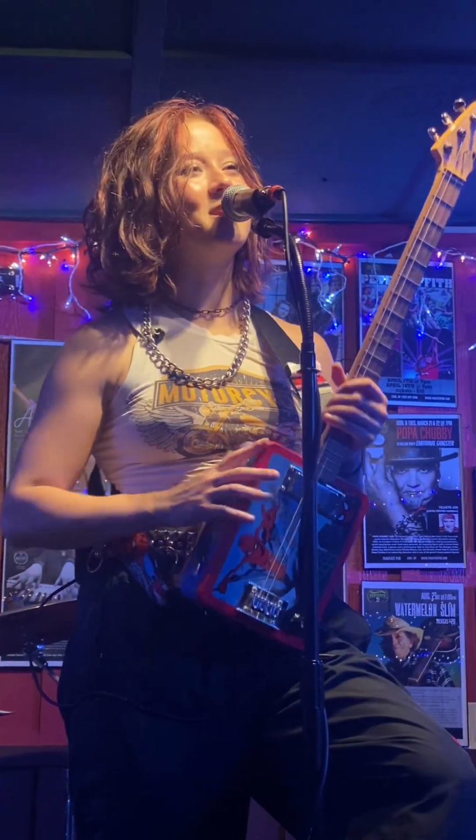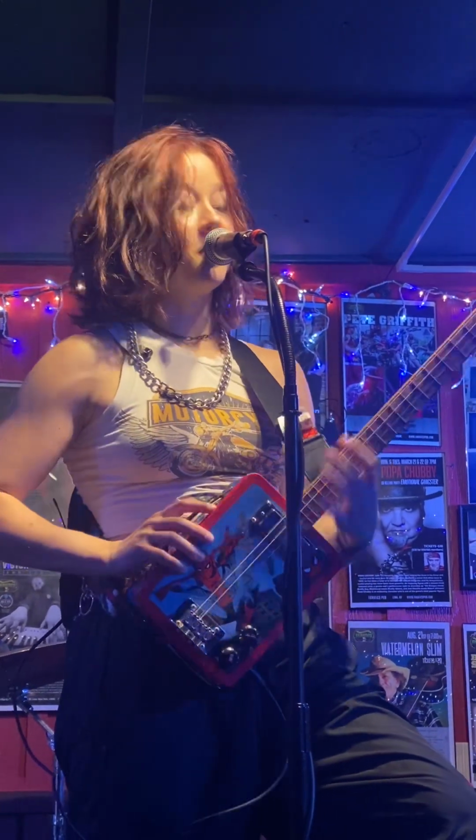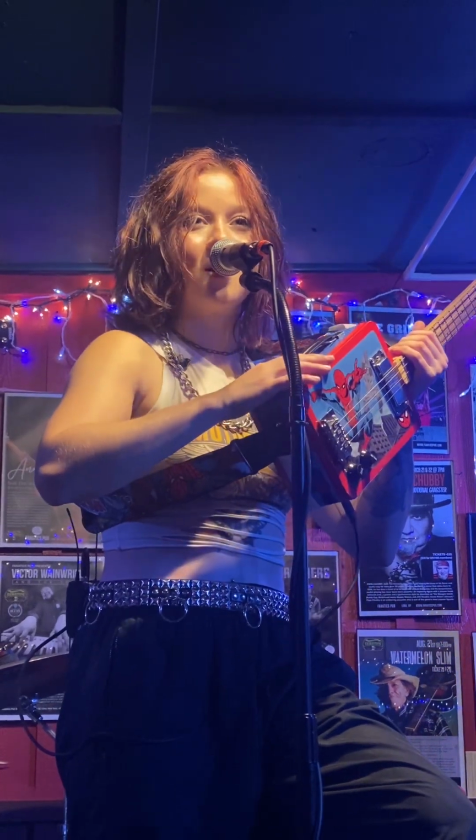So he got someone else to make it, and they came up with this, and the moment I laid hands on it, I'm like, oh my gosh, it's like I'm on a different planet, so it's pretty cool. So the first thing, this was a Spider-Man Lunchbox guitar.